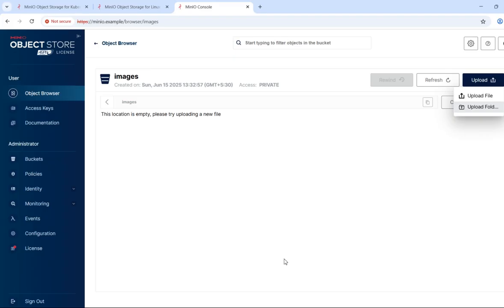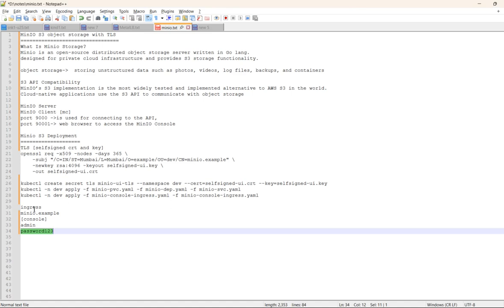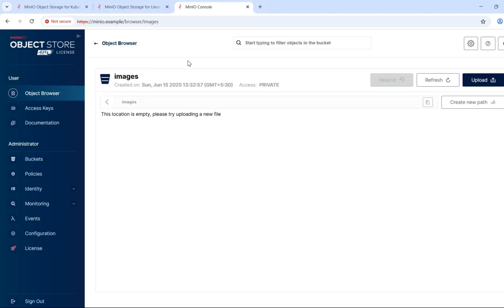Okay, so this is the thing we'll cover in the next video. The CLI part, like initially we discussed, we have access to the console. The next stage we'll cover this 9000 port access, how to use this MC client to invoke this feature from your command line. Okay, instead of going to this GUI, you can directly perform all the features from the command line, that is the MC client. Okay, so that thing we will cover in the next video.